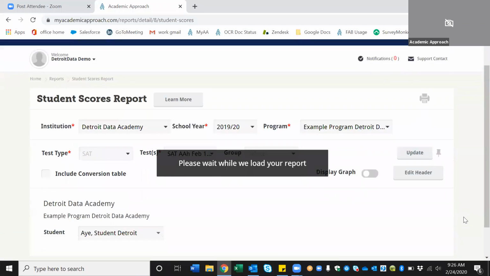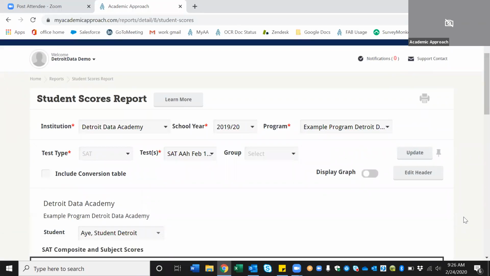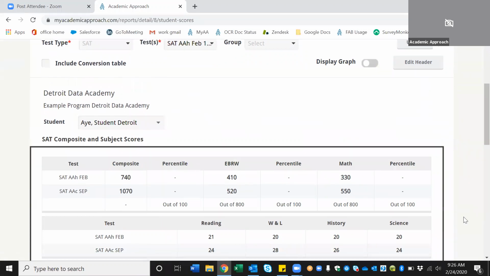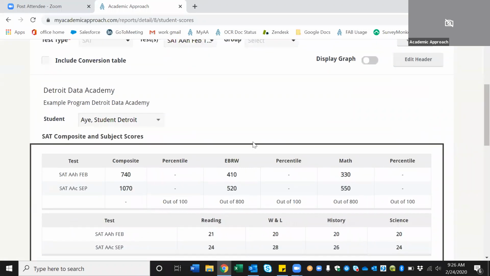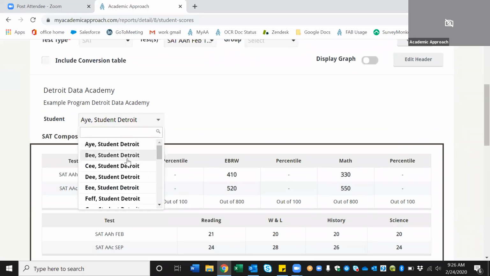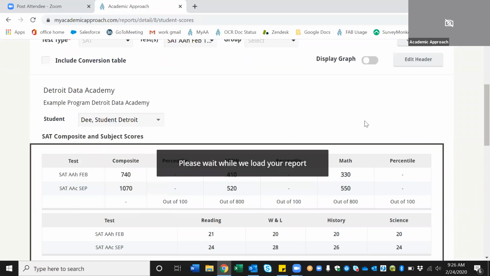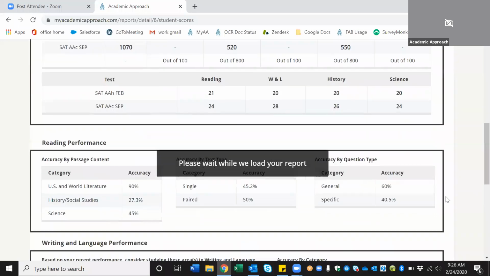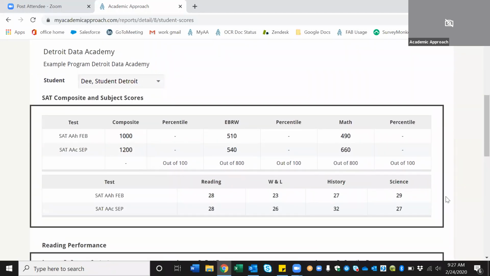And again, this will show student scores for both test events, the beginning of year test and the middle of year test that they took with us as well. So if you want to see individual student scores, you can find that student's name in this student dropdown. You can also search for the name here. And this is what the report will look like when you print it out and give it to students.